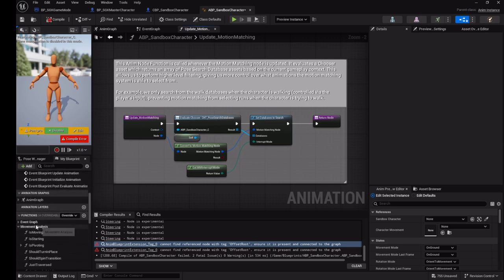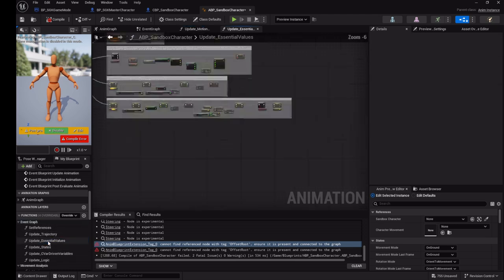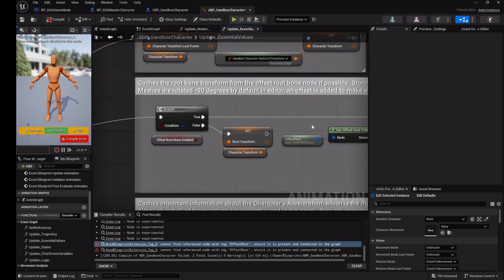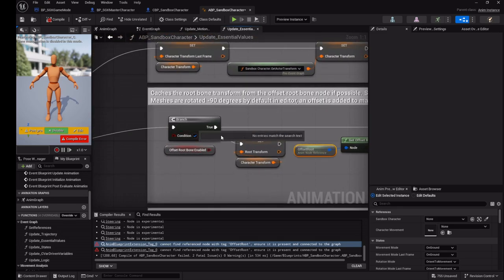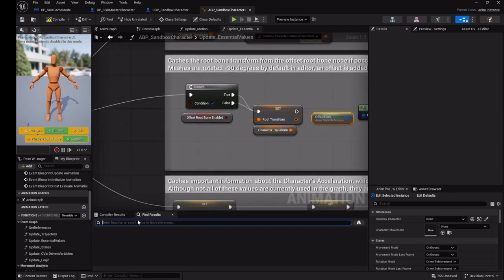Arg. All right, it's update essential values, it definitely does have one. It has this right here, offset root. I'm just gonna bypass that right there. And then we're just gonna go ahead and search for offset root here.